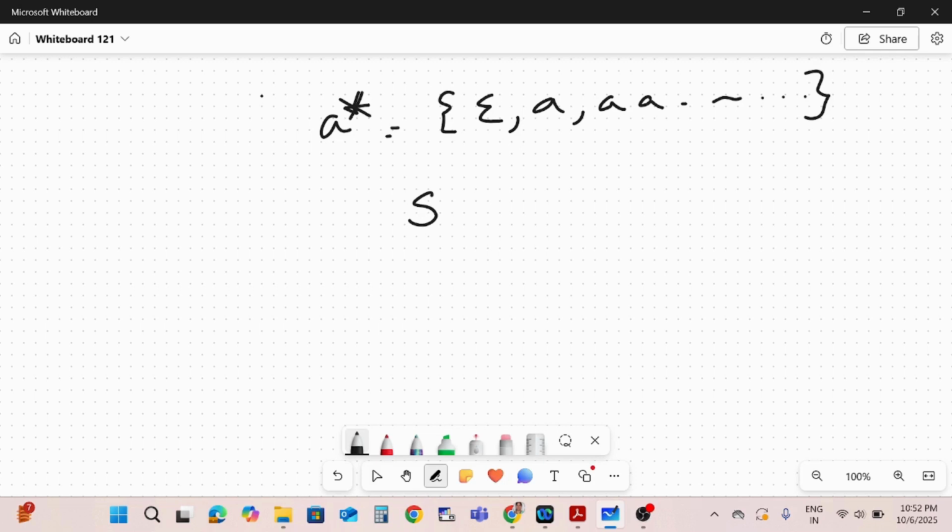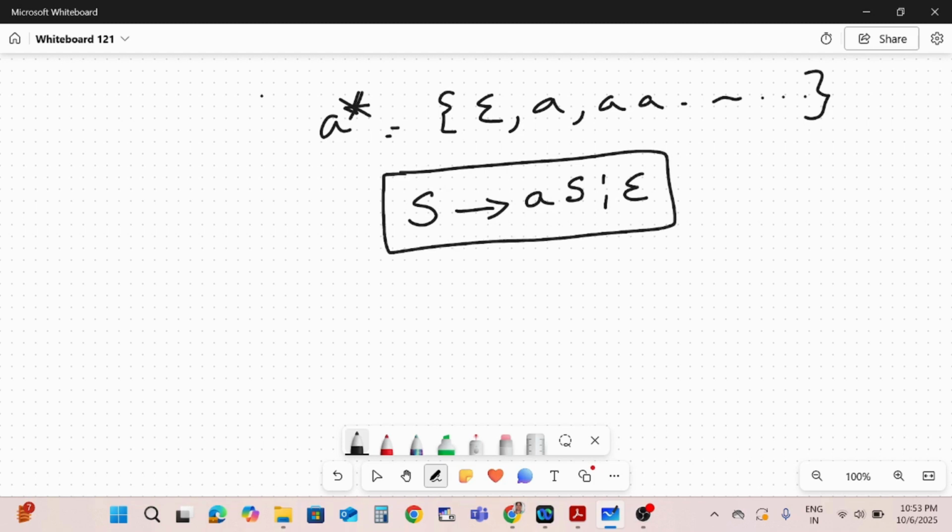So this is the start symbol S. S tends to, these are the production rules, S tends to AS or an empty string. So this will take any number of A's. In order to validate whether the generated grammar generates any number of A's, suppose you want to generate only the empty string. Then S will take the empty string. So in this very first example, it will take only empty.